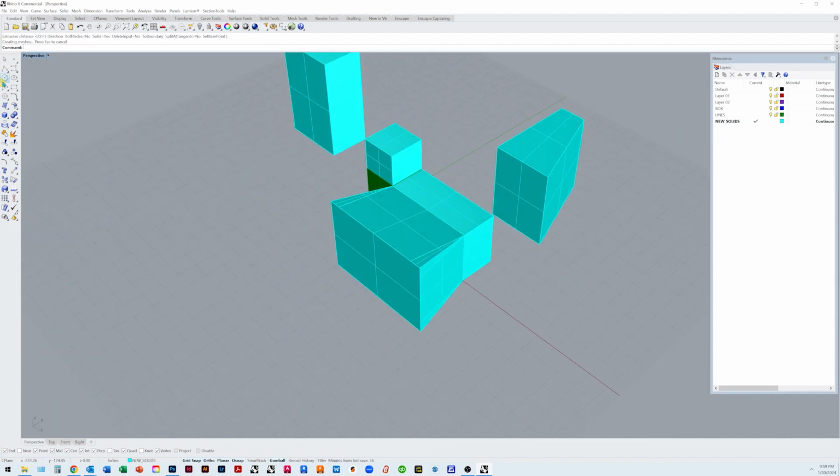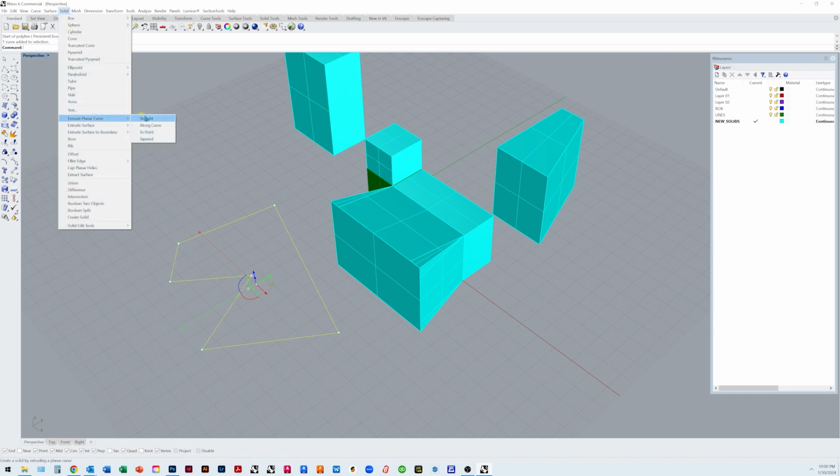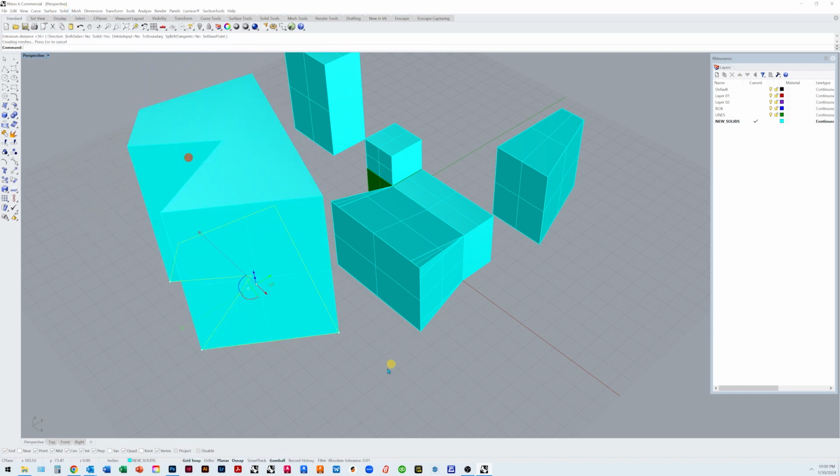I've been drawing boxes, but we can make any shape as long as the curve is closed. This is the important step. So I'm going to turn my ortho off, but you see I'm drawing in 3D space and it'll draw on that plane. But when I get to the end here, I want to make sure to close the curve. And once it's closed, then I can extrude it into a solid.